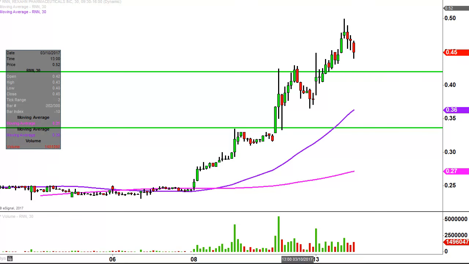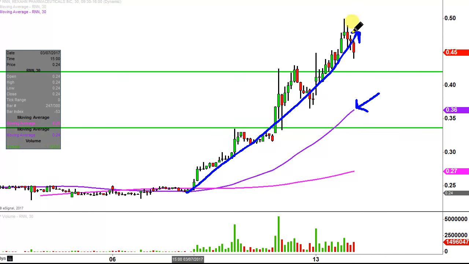Next level after that is all about the purple line right here, which is the 50-period simple moving average. And as I've said in past videos, taking a step back and looking at the big picture of things and simplifying the chart, making it very black and white in terms of how can we measure the health of the move? This being the move right here.